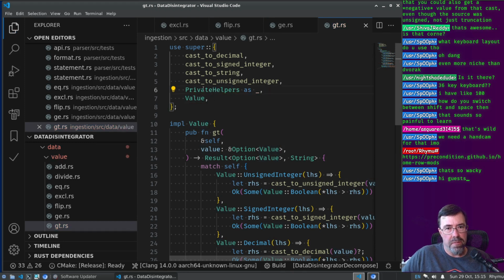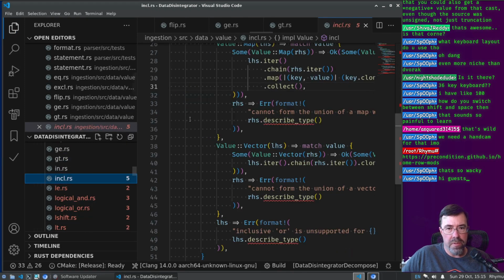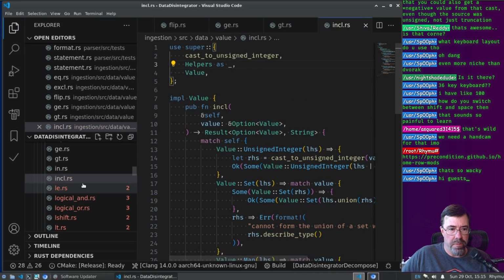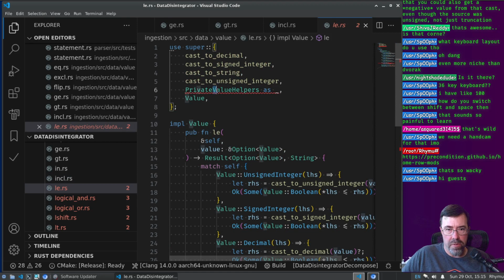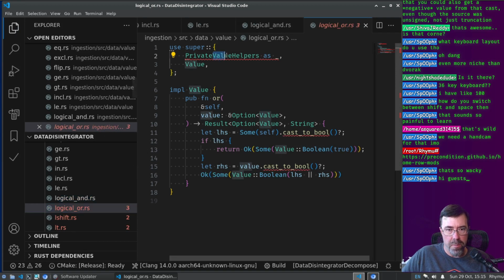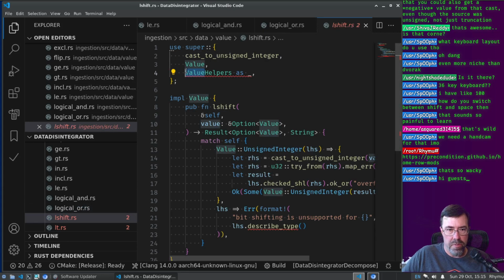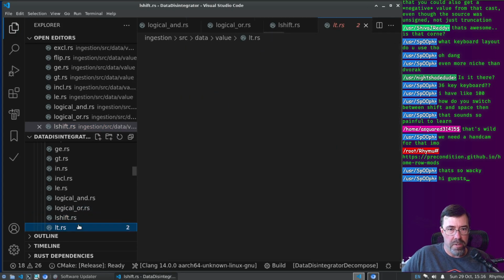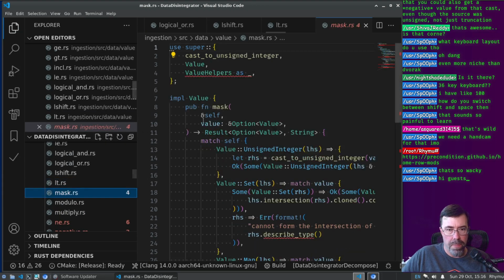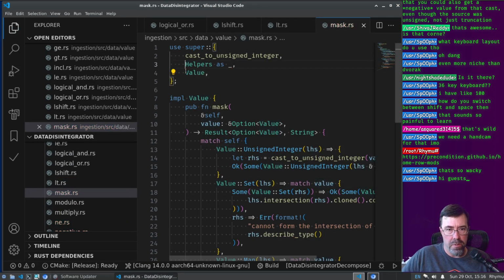Should import the value from the crate, but it's fine. If I had imported it from the crate, I wouldn't have had all of the errors about value helpers. Private value helpers is supposed to be private, and so that's why it's named private. It should not be public, but the tests need to be able to get to them. See, this one, if I had imported that from the crate and not super, it would not have broken. Another one that would not have broken.